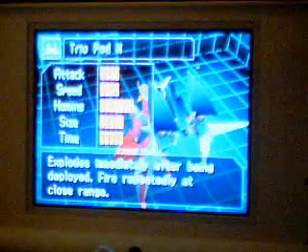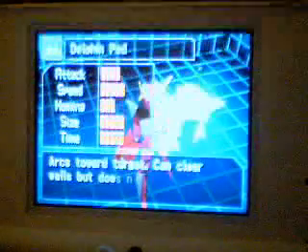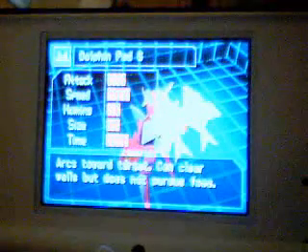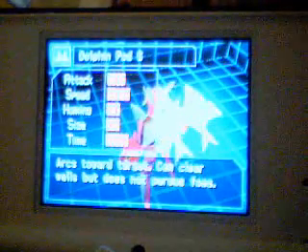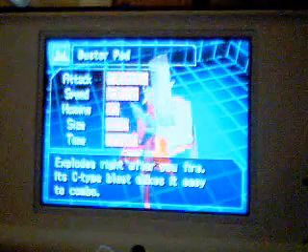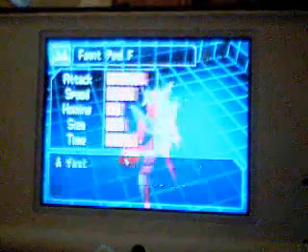Triopod H. It explodes immediately after being deployed. Fire repeatedly at close range. Dolphin pod. Arcs toward target. Can clear walls but does not pursue foes. Dolphin pod G. Buster pod. Explodes right after you fire. Its C-type blast makes it easy to combo.